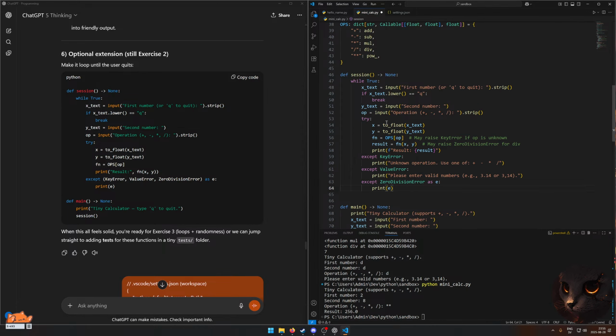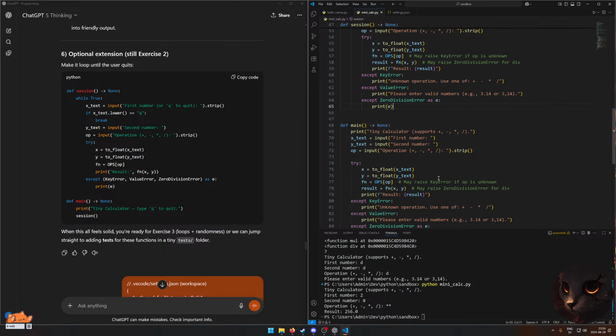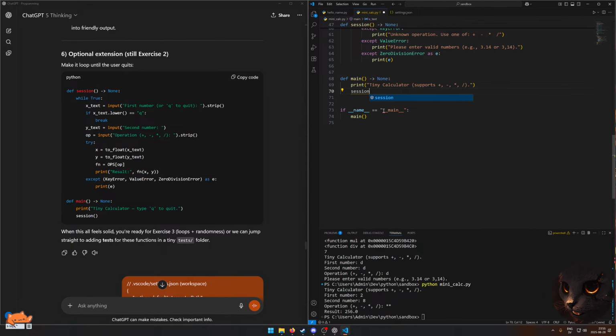Indent that. This is it, I think. Then we remove everything here and we call session instead.